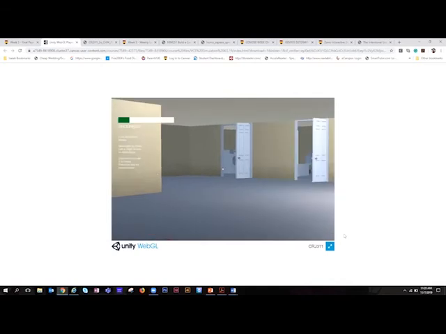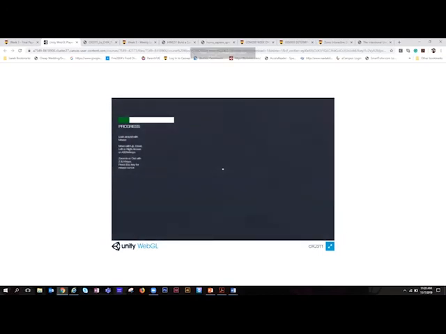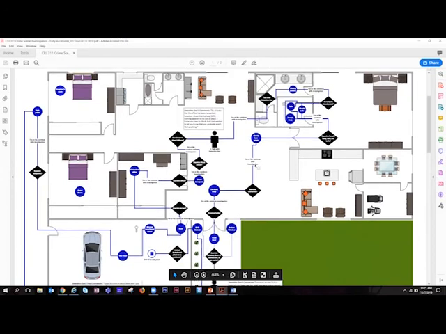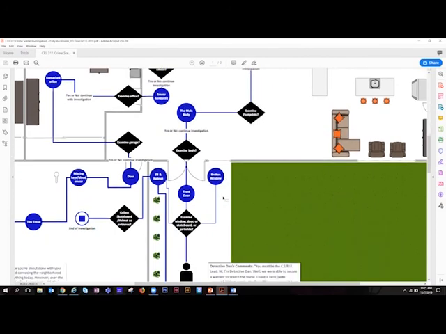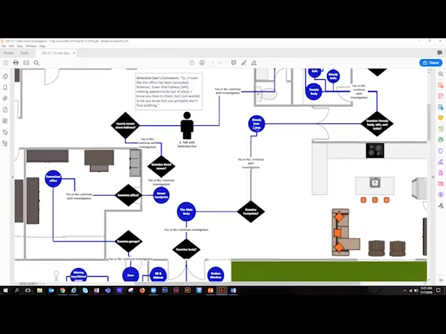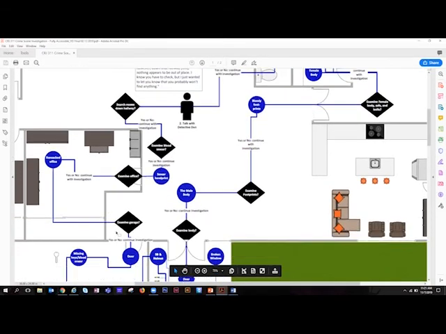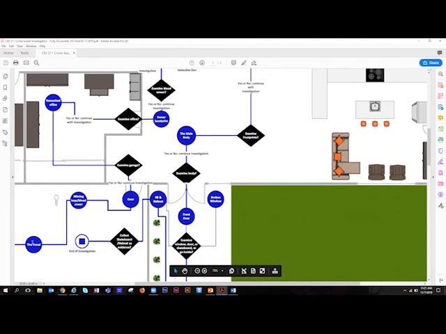Now, the only challenge with this interactive activity was that it wasn't really fully 100% accessible. And give me just a second while I close out of it. Where's my mouse? There you go. So what we did is we took a storyboard that we used and made it an alternative, accessible, interactive that students could just look at and tab through in order to still investigate the crime scene without actually using the simulation, because we wanted to make sure that students who may not be able to use that simulation for whatever disability reason still got an opportunity to experience the same thing, just in a different format. So you can see I'm following the blue line, and if a student was using a screen reader, they would follow this blue line to investigate everything that needed to be investigated at the crime scene.